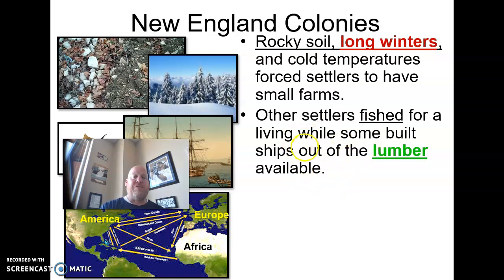Also, like we just mentioned on the previous slide, if they weren't farming to take care of their families, one of the main activities was that they fished for a living. They could go out and get enough fish for themselves, and enough fish to sell to the other people living around them. And they figured out pretty quickly they could take this fish and pack it in salt. Salt prevents meat from going bad. So they would pack the fish in salt and ship it back across to Europe, where they had a market. Another thing that they did in this particular area was they became ship builders.